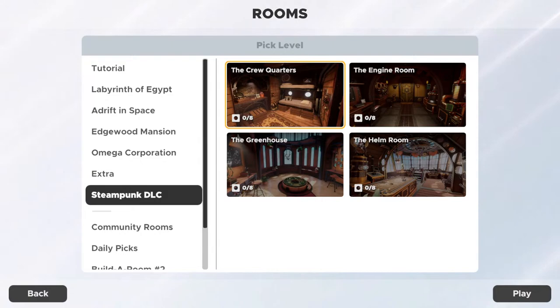Hello, Minx. How are you? All right. The crew quarters. Pop into this bad boy. One of these we solved insanely quickly.